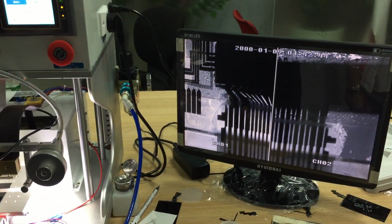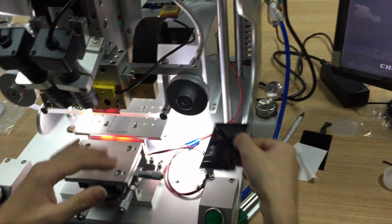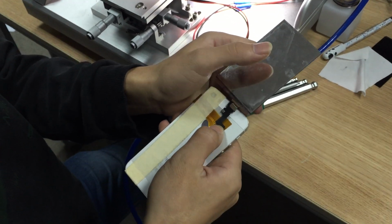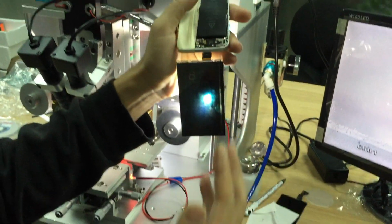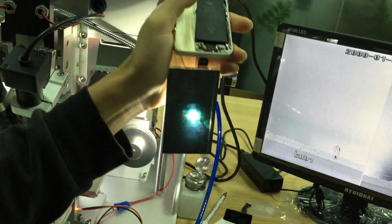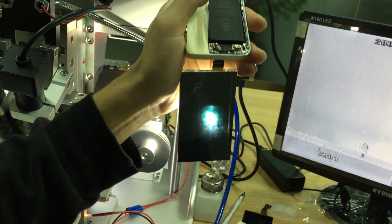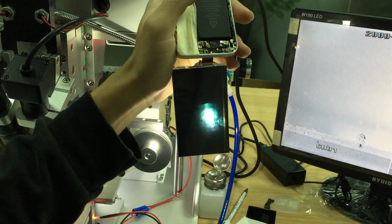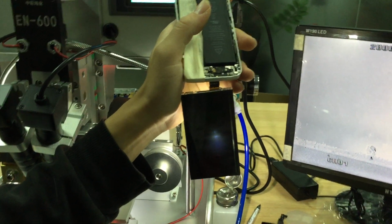Okay. Now we will check it. Matches very well. Okay, we can take it off. And now we test it. We didn't press the touch flex cable on it, so there is a static problem. So later we will show you how to attach the touch flex cable on the LCD. Okay, so next step we will show you.